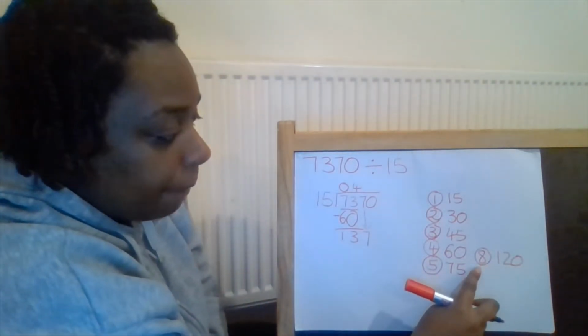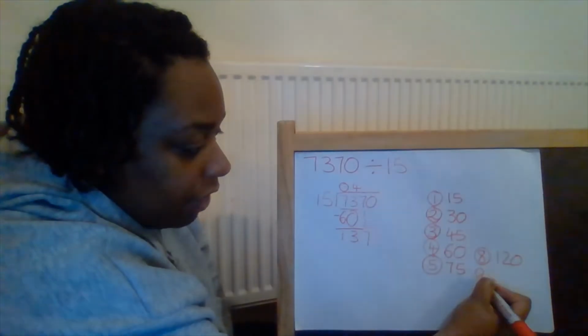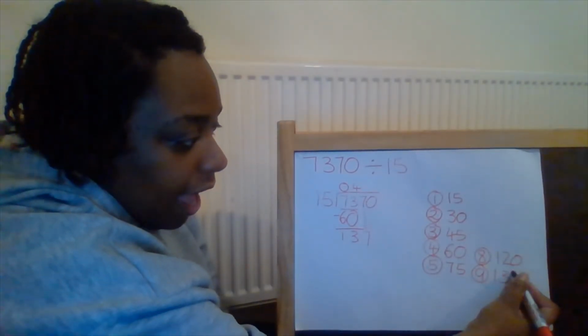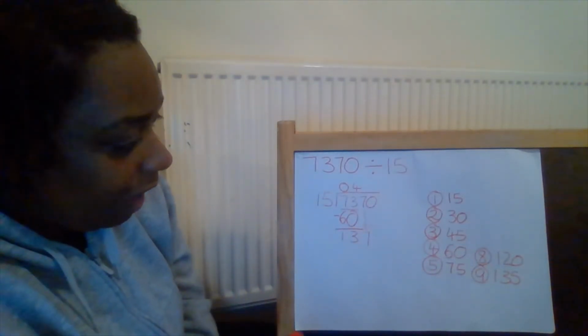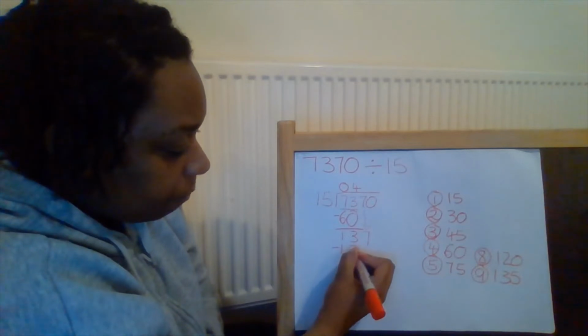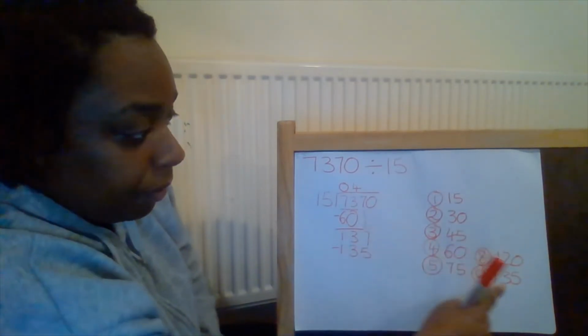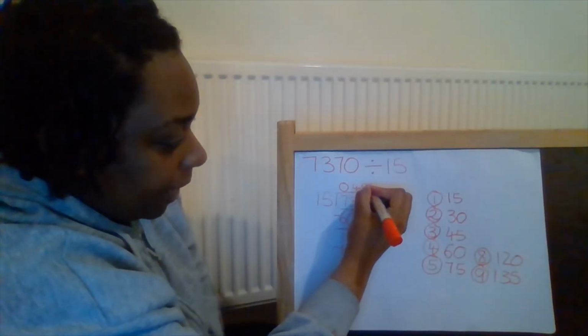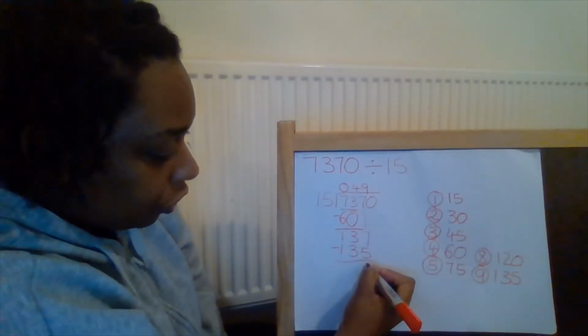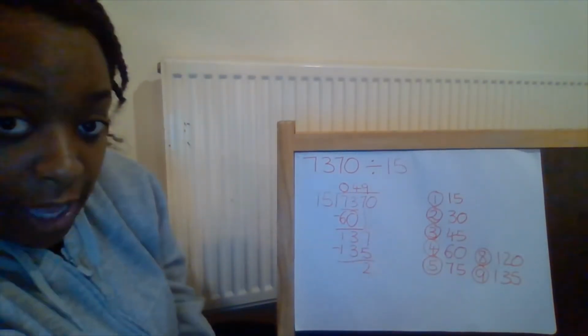So I'm going to see now, let's work out the 9th multiple by adding 15 to this number, which is 135, and that is pretty close to the number that we have here. So we're going to take away 135 from our number, remembering to put that it's the 9th multiple up here. Yep, and we're going to carry that out, and we're going to be left with 2 when we do that calculation, when we do that subtraction.